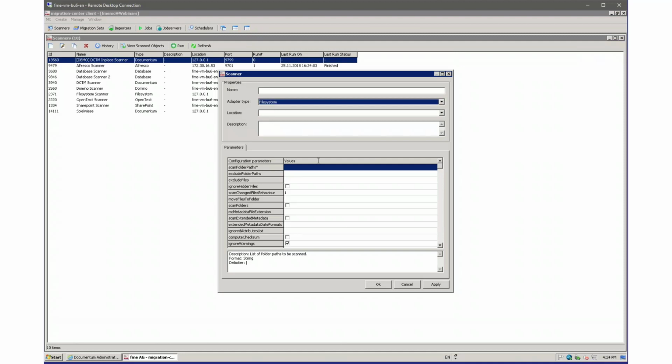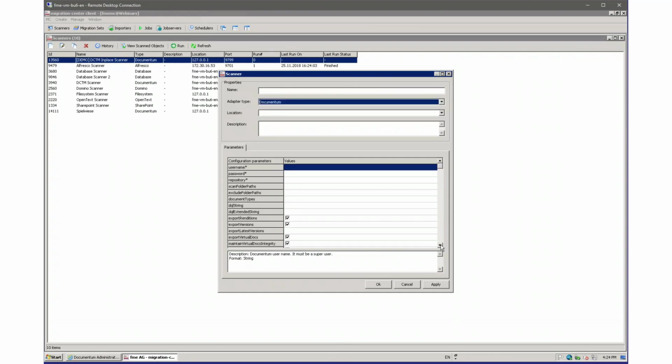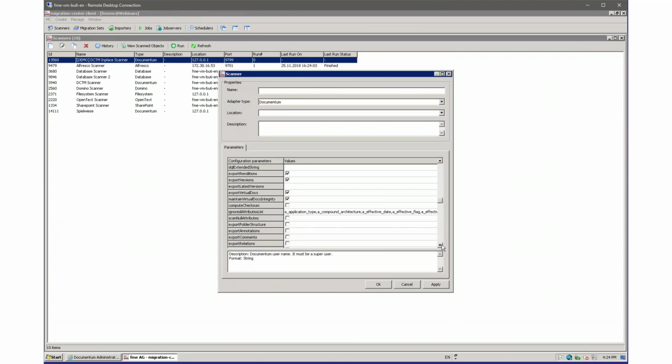And once you choose a source platform, you will see different parameters populated down here, and they are corresponding to the platform, of course. And most of them are really related features of the corresponding system, like Documentum as an example. We have annotations, maybe comments, relations, virtual documents, versions, renditions, and so on and so on.